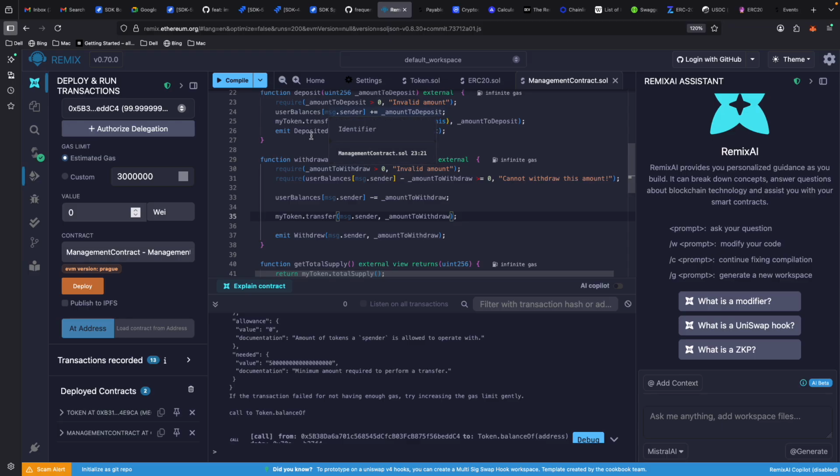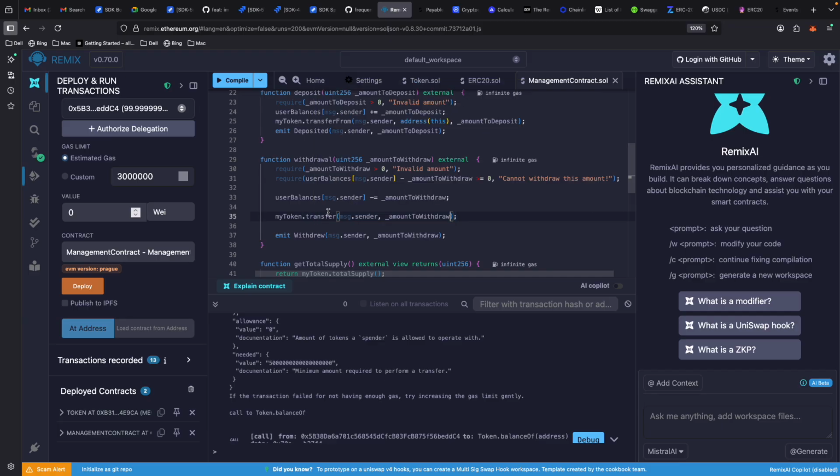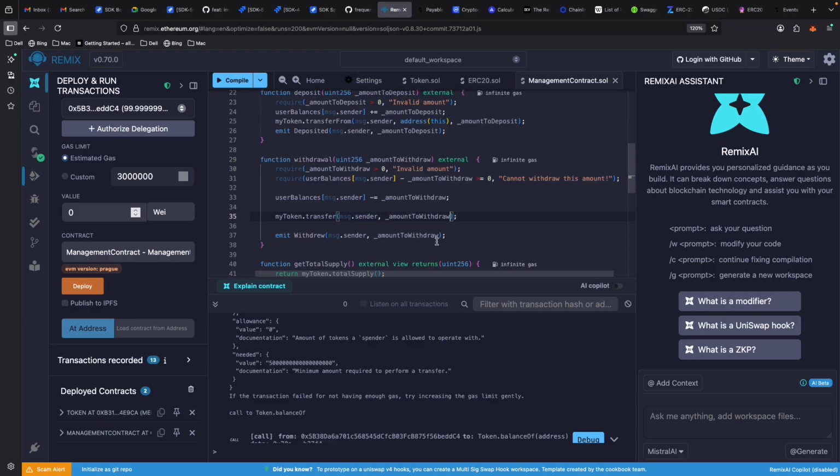Before you call transfer from, you need to call approve, because usually transfer from allows you to transfer from a wallet to a contract. Transfer allows you to transfer either from a wallet to a wallet or from a contract to a wallet.